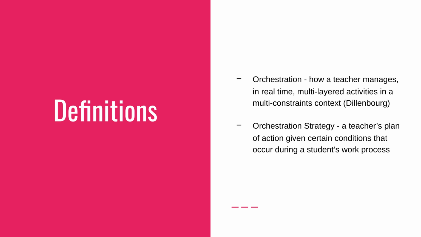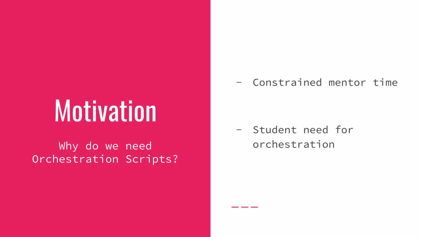From there, the teacher can decide to go to the student and talk to them about the concept, maybe read over their shoulder and ask them questions about the concept, maybe break it down and explain it to them. This would be the orchestration action or the intervention that the teacher would implement. And overall, this is what a teacher does in order to make sure that their student has the most learning.